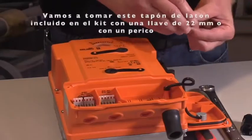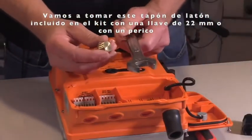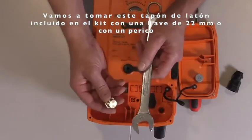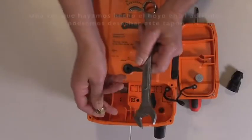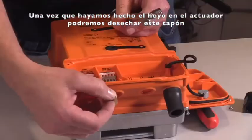All right, let's take the brass knockout. I'm going to take a 22 millimeter wrench. You don't have to use a 22 millimeter. You could take and use an adjustable. You could use a pair of pliers. Once we make the hole in the actuator body with this, you can discard this plug.